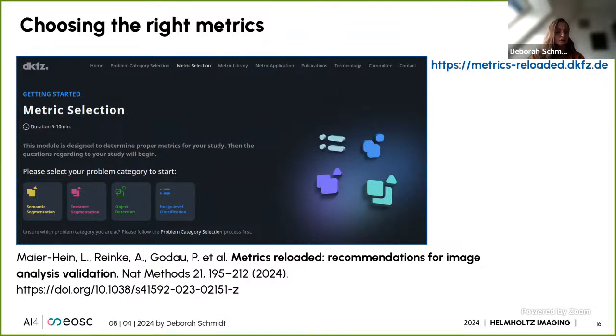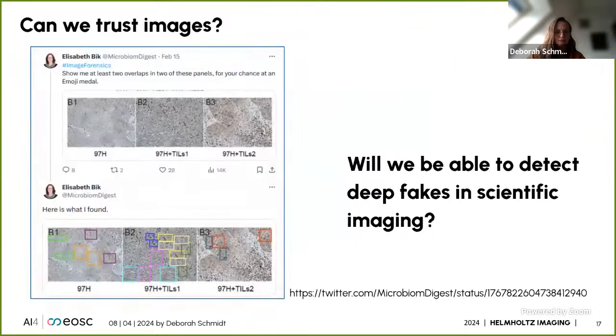This publication I'm showing here, called Metrics Reloaded: Recommendations for Image Analysis Validation, is a super long document with expert knowledge on where to choose which metrics. They have developed this easy to use website where you can go through the content of this long document basically by just answering a couple of questions about your problem, and it will automatically guide you to the best way of validating your processing step. Also a pretty high recommendation here.